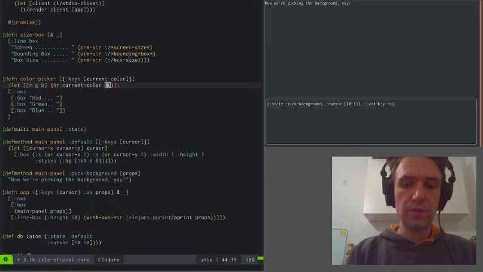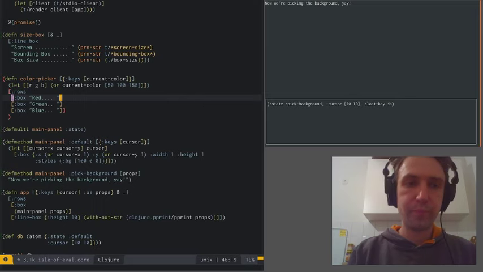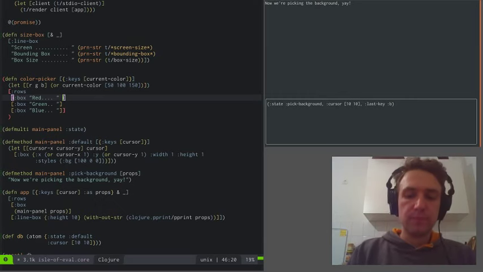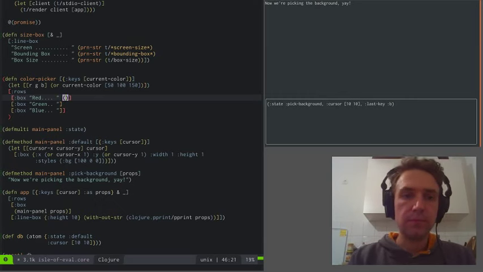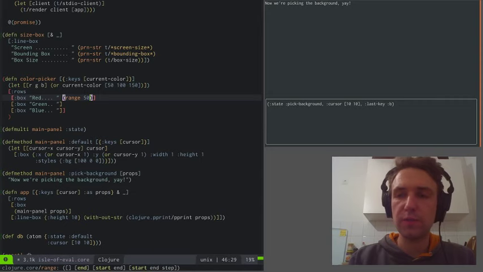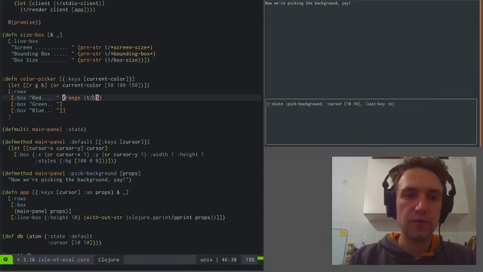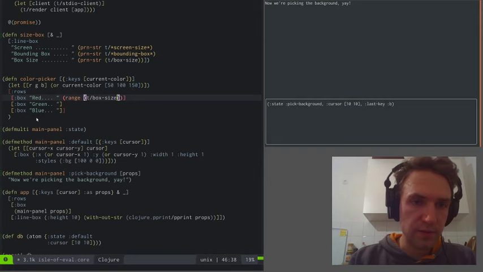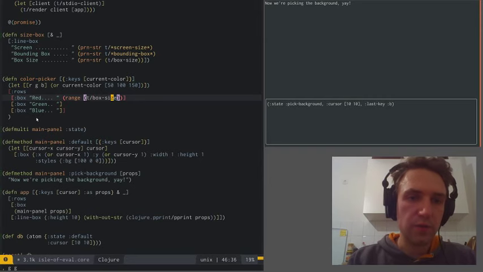And let's see, again, be a little bit defensive here. Give this a fixed width for now. Actually, we can make this a bit dynamic. So Trikl allows you to query what your bounding box size is, which returns width and height.